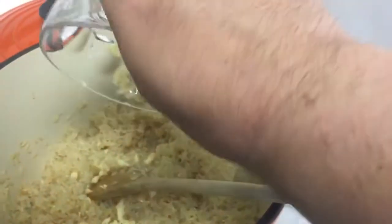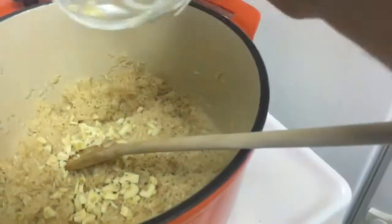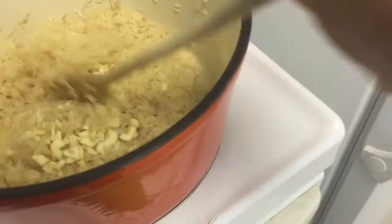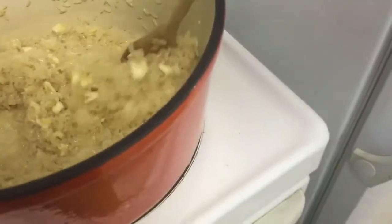Increase the heat to medium, add your minced garlic and 2 minced jalapeno peppers and cook, stirring constantly until it's fragrant, so that's about a minute and a half.